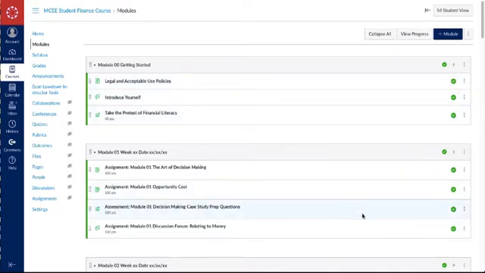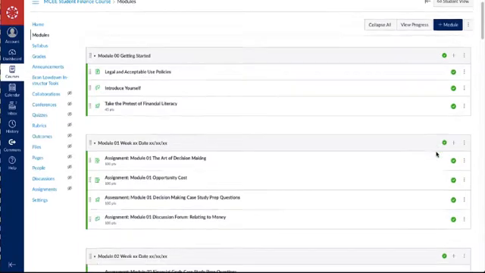So, for example, in Canvas, each of these modules is a separate item, and each of the modules has the ability to be turned on or turned off, to be accessed by the students or not. This green button means that the module is available for the students.